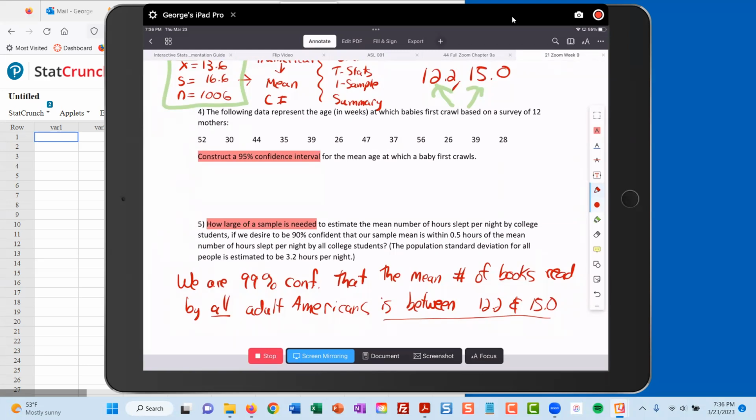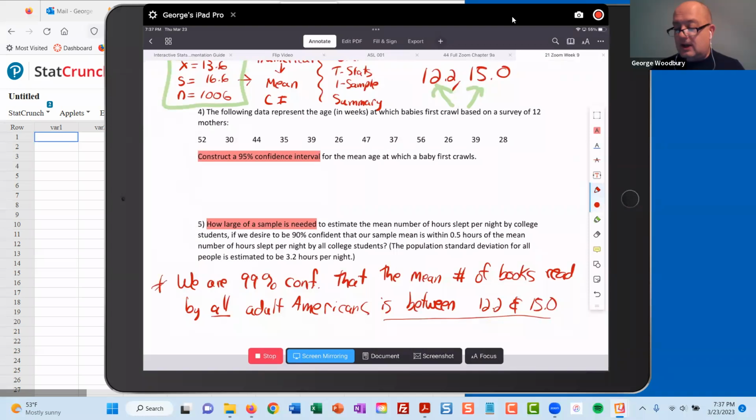Sorry, I have a question. Do we have to write out the question for each problem? You do need to write a sentence to summarize your results. If you're doing this on your own paper, for the chapter activity, you don't need to rewrite the problem, but you will need to answer in a sentence. Okay, thank you. Yeah, you bet.